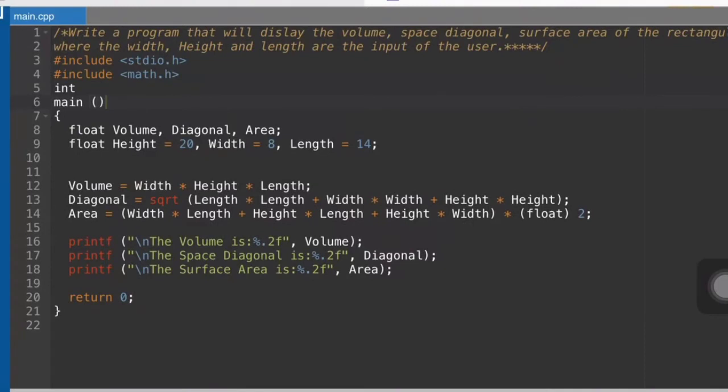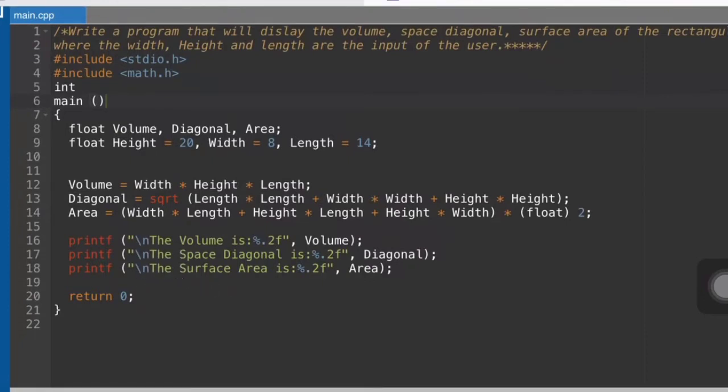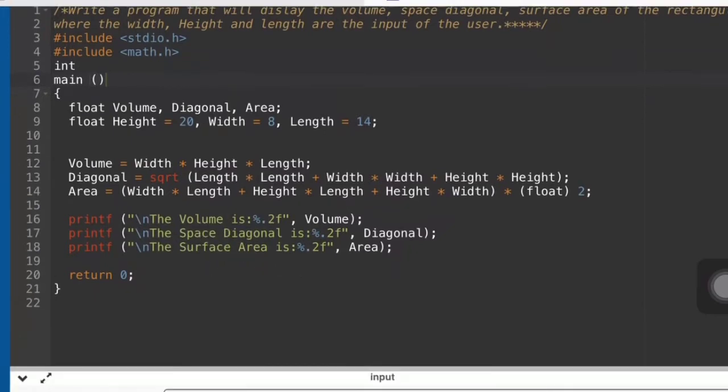print this using printf, open parenthesis, quotation mark, backslash n. The backslash n is used to print the output in a new line. Then backslash n, the volume is colon percent 0.2f. Kaya 0.2f is gusto nating sagot sa decimal places ng sagot natin is dalawa lang yung decimal places natin.